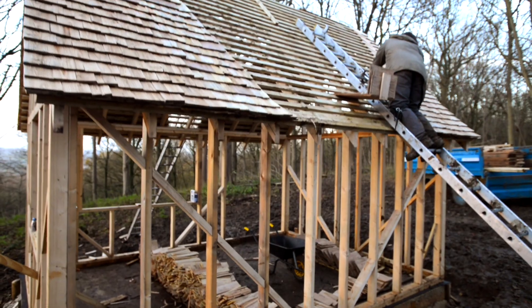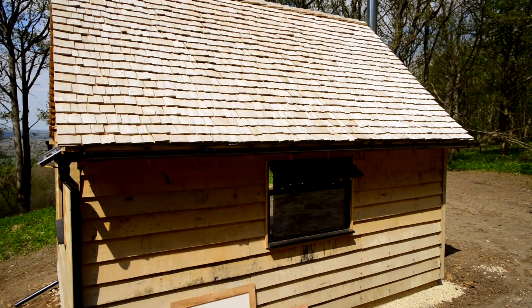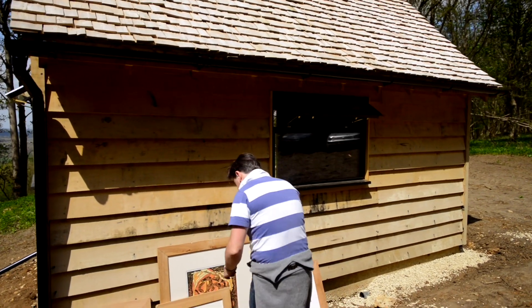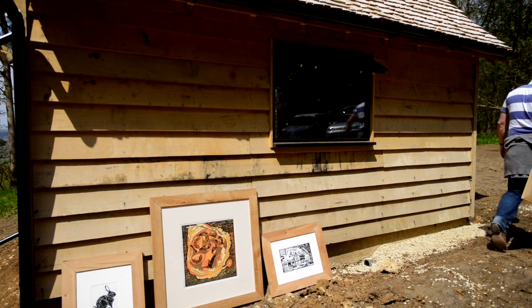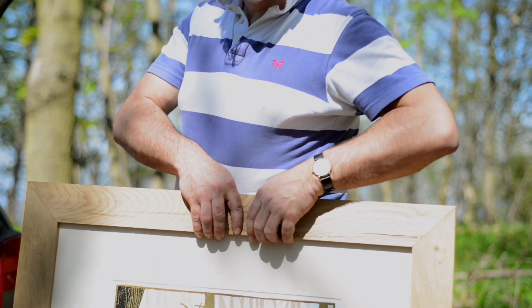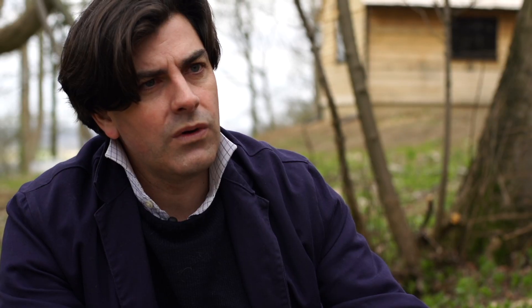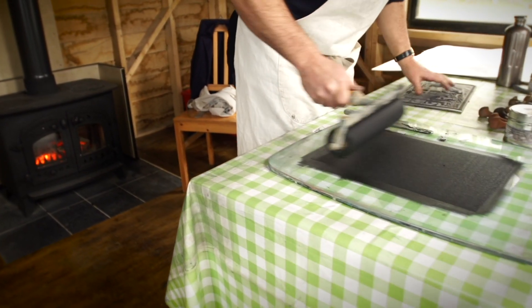We're slightly different to perhaps normal artists — we're not passing through, and that's why they've built us a studio here. So it's a prolonged engagement with a restricted area. We've been following particular trees, particular scenes, particular appearances of plants and documenting them in some senses as a scientist would, asking: what are we seeing? What is that? Why is that here and not there? Why has that disappeared? Why is that a week later this year than last year? And those sorts of things are starting to inform our picture making.